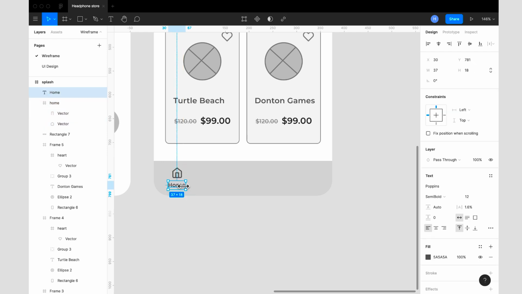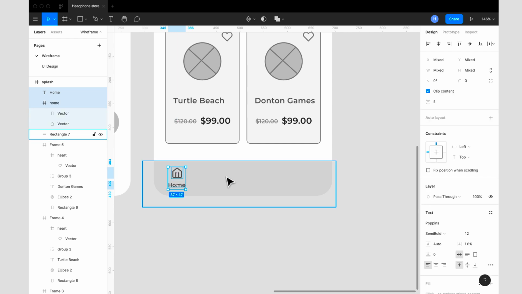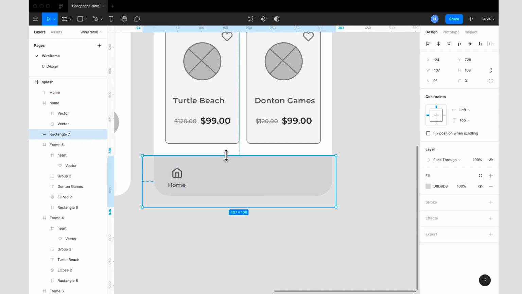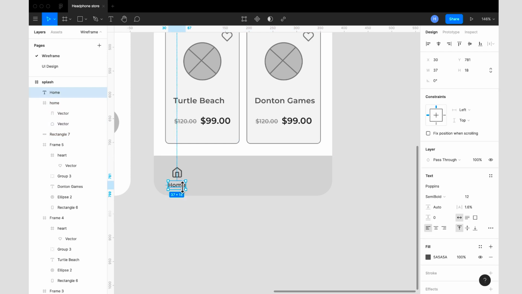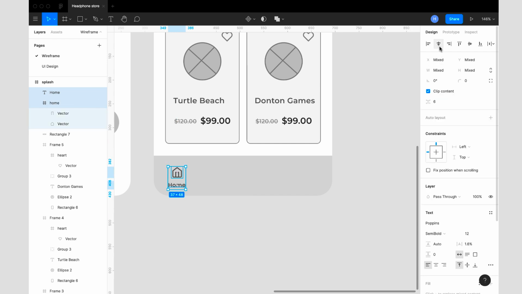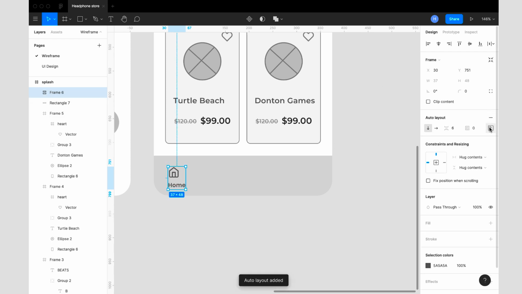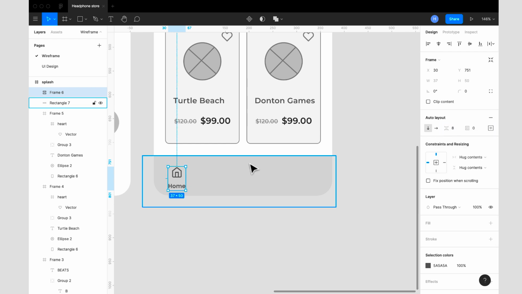So don't bother about the arrangement usually at this stage of wireframing. You do that more on the UI part. So for now, we'll just have this, and I'm going to select both of them and add auto layout to it by using my Shift A and set it to the center. And the spacing between them, I'll set it to be 8.